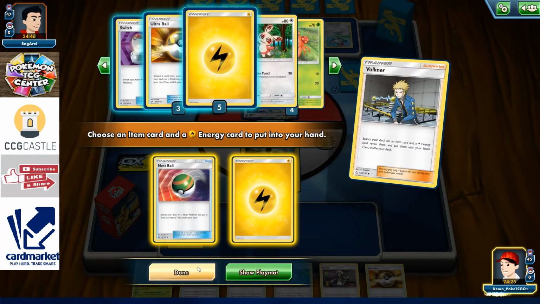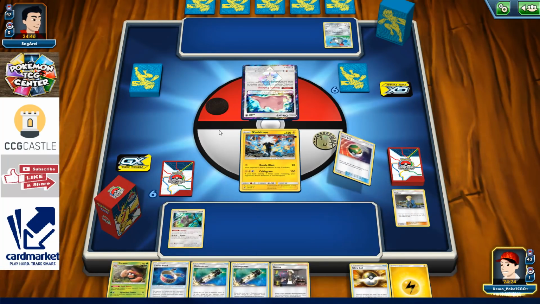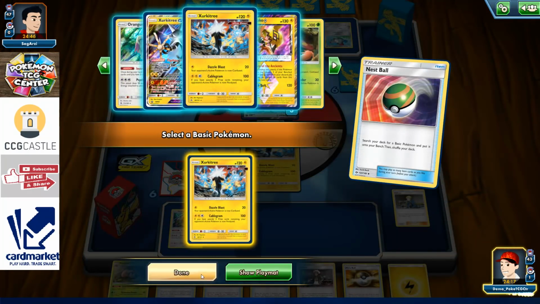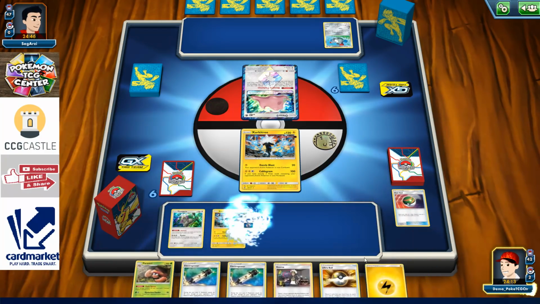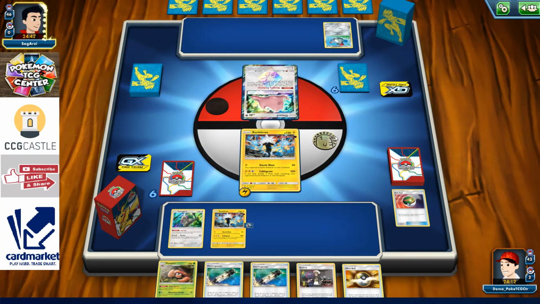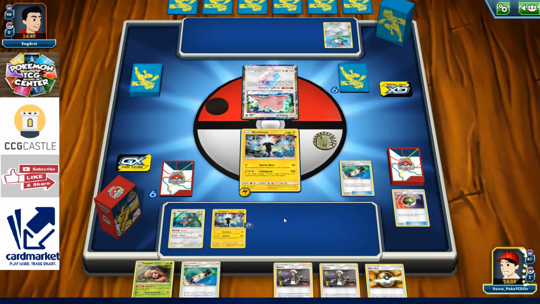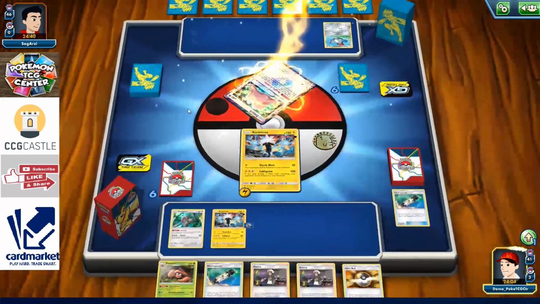Nest Ball for now. So Nest Ball for something like another Xurkitree. Choice Band Energy, and I'm done. I'm passing my turn. Next turn I'm looking to play maybe Electropower, Guzma even. He passes the turn. So bad for my opponent. Then I'm just gonna Dazzle Blast him.